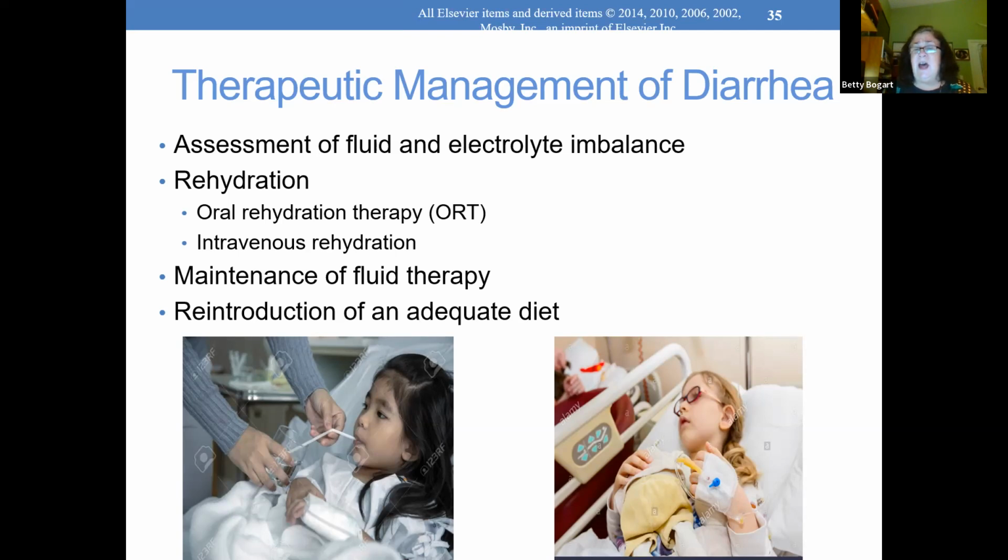Now, don't put the kid on clear liquids. Please don't do that. If you put a kid with diarrhea on clear liquids, what's the stool going to look like? All you have is liquids in there. So you're going to continue with liquid diarrhea. So make sure you tell the parent, just something low fat. Give them toast and crackers, and you can actually give bananas. There used to be this thing called a BRAT diet, which they don't believe in anymore. Let the kid eat what they want within reason. That's low in fat. Most kids like a piece of toast or a cracker or something, which is actually a better choice for them.